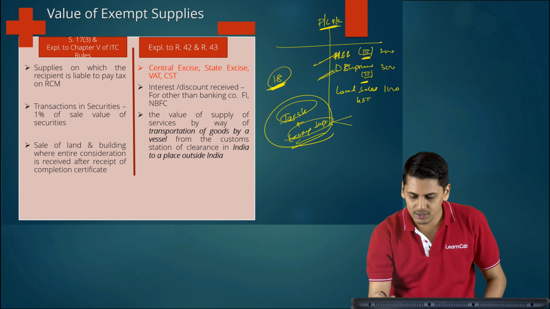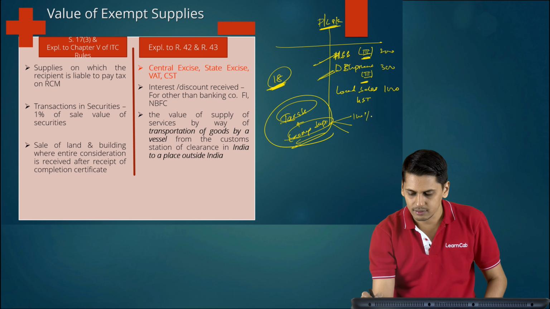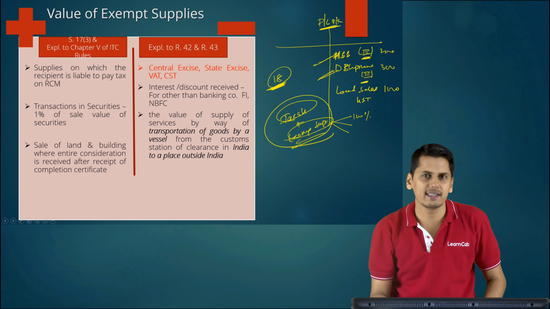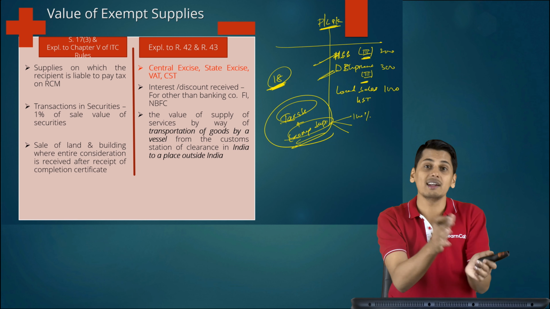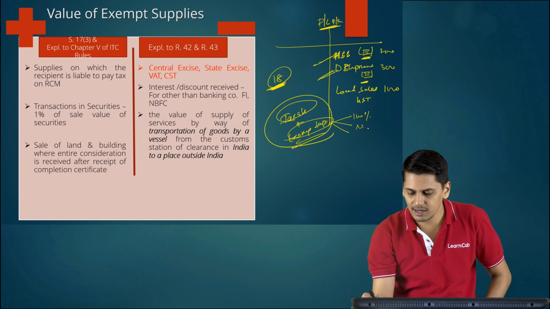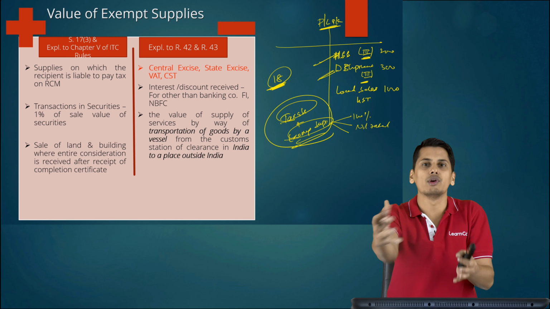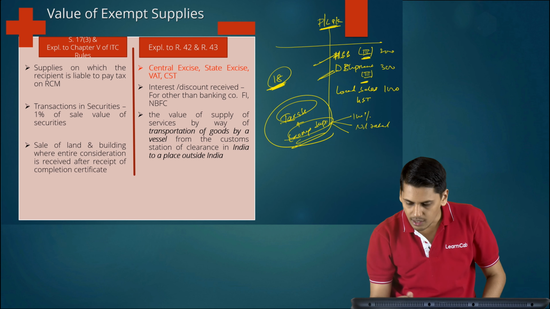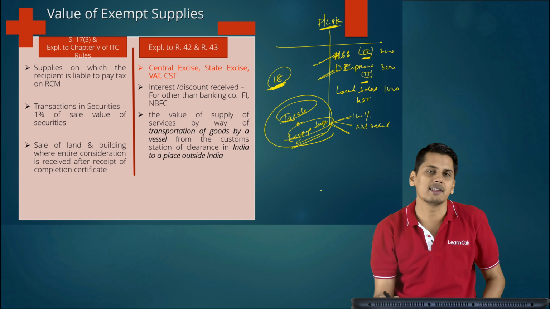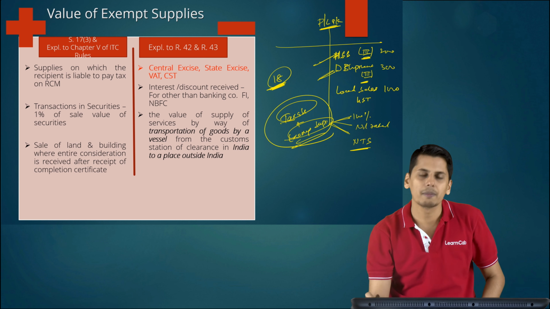Friends, what is the definition of exempt supply? It tells you 100% exempted. Is it 100% exempted? The answer is no, because 100% exempted should come by an exemption notification. Is it nil rated? The answer is no. It is not nil rated also, because this has to come through a notification. Now, it is neither 100% exempted nor nil rated. Can you tell it is a non-taxable supply?